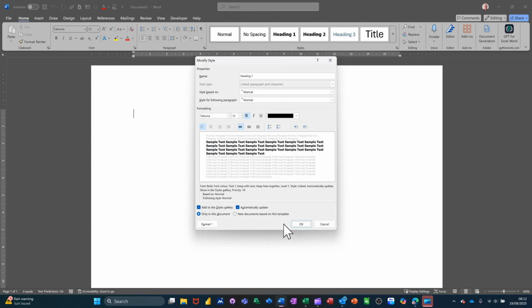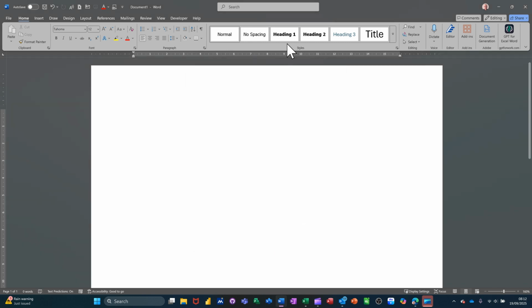So what a style is, I'm just going to click OK to those and tick that actually, so it's every new document. These styles are just basically somebody's changed the font, made it bold, italic, or changed the color like that one, and you can just change them to whatever you want.